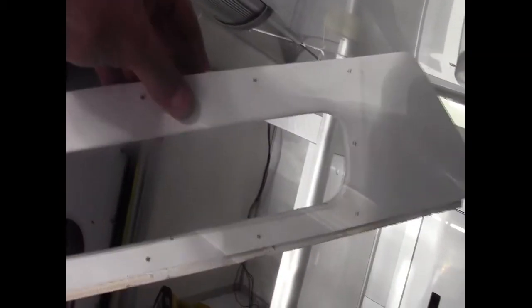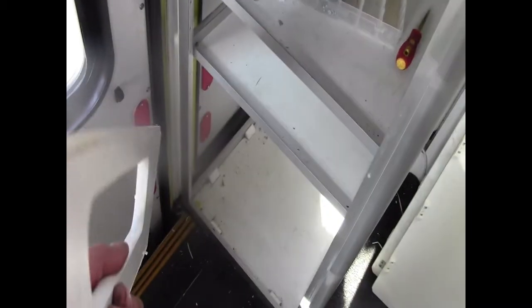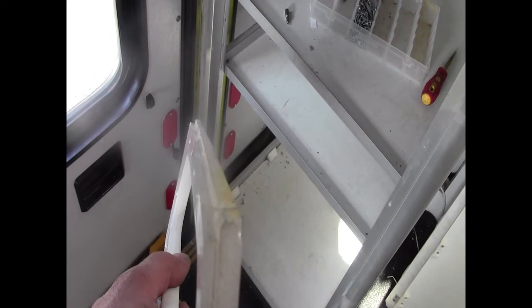Right, we're getting there. We've got that top section out, which I've cut out here. Can you see the profile on the end of that? A router down the board to fit in the slot. So next thing I've got to do is buy myself a router so I can change these panels about if I want to fit them inside the metal frame. What I've done was literally just cut through that, leaving it out of that hole, and now I'm cutting about an inch and a half off the top so I can knock this panel out and take this whole thing out in one go. It is so tight and built in place that it's not coming out any other way.